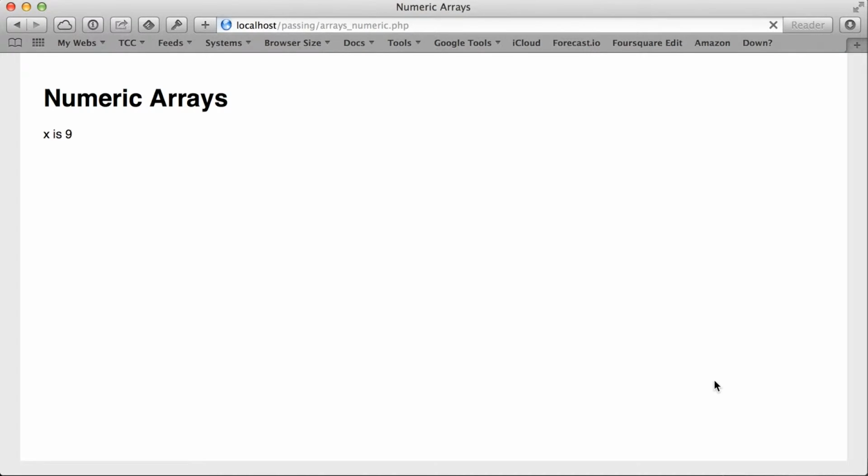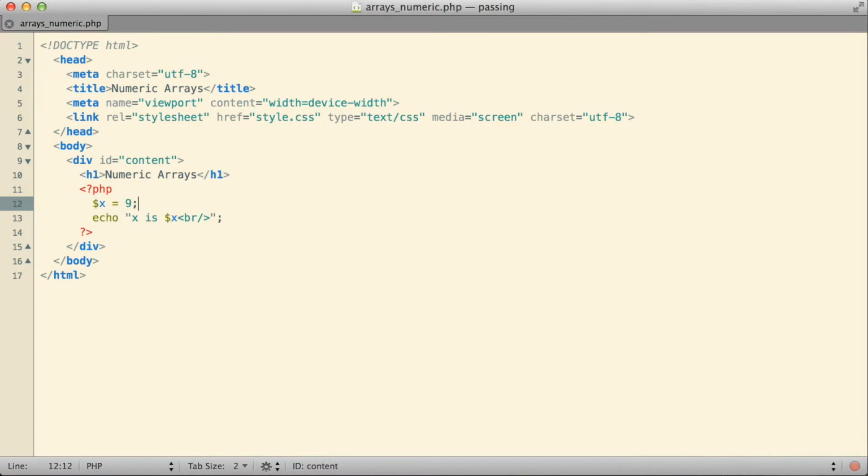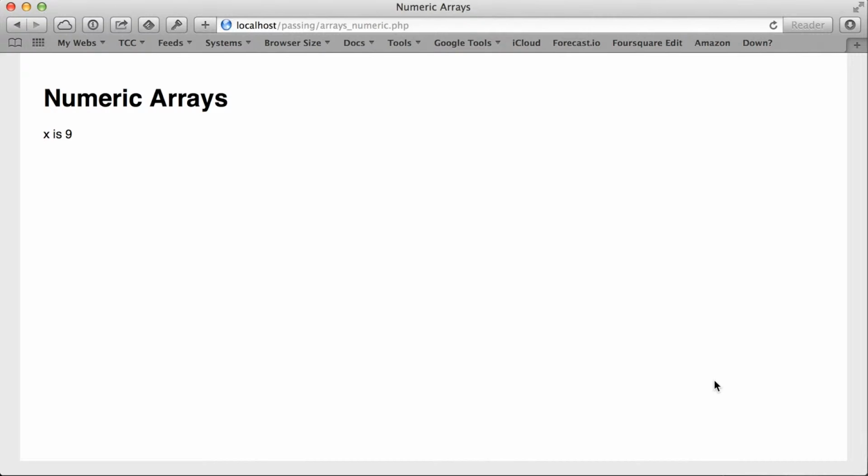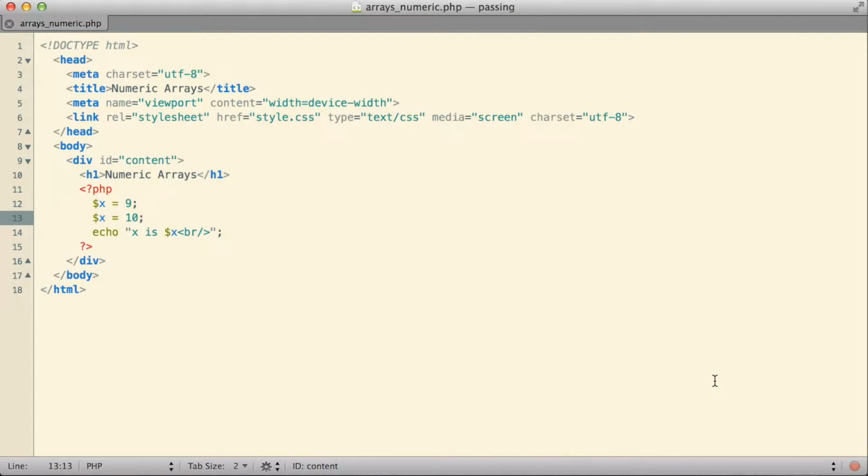If I go over and take a look at that in my browser, I of course end up with X equals 9. And you might remember that one of the aspects or attributes of our basic variables is that they are scalar. So if I were to declare a variable like X and assign it a value of 9, but were to then change the value of X, what we end up with is the changed value. Essentially, because X is a traditional scalar variable, it can only hold one value at a time, which means as soon as I assign a new value to that variable, the old value is replaced.